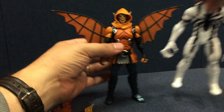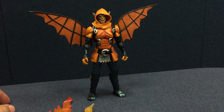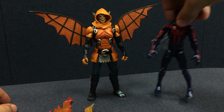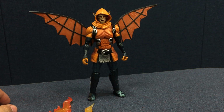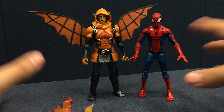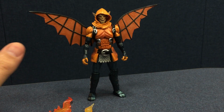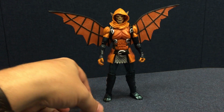Here he is with Anti-Venom. With Spider-Man 2099. And with Spider-Man himself. Spider-Man comes with a bunch of different hands too, but like I said, I'm not reviewing the whole wave. I'm just going to do some comparisons. This was really the star of the wave for me, so I'm just going to do a quick little video here for him.